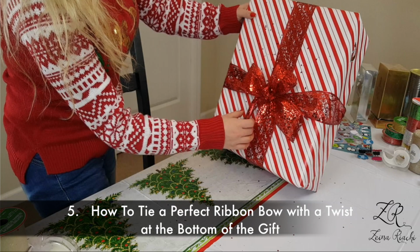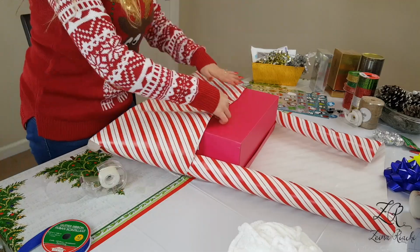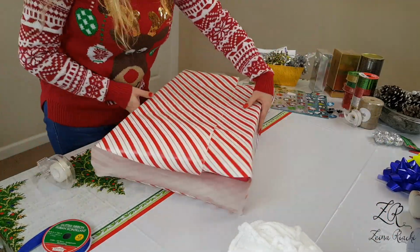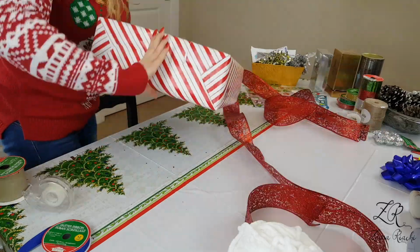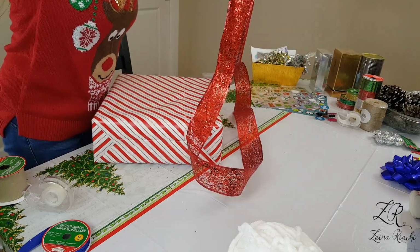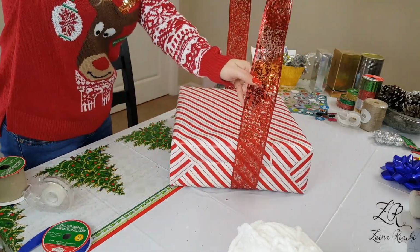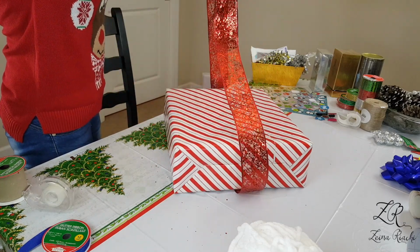Now I'm going to show you how to tie a perfect ribbon bow with a twist at the bottom of the present. With the present facing down, place the shimmery ribbon vertically across the center of the present and pull both edges together to find the middle part of the ribbon, dividing it in half.